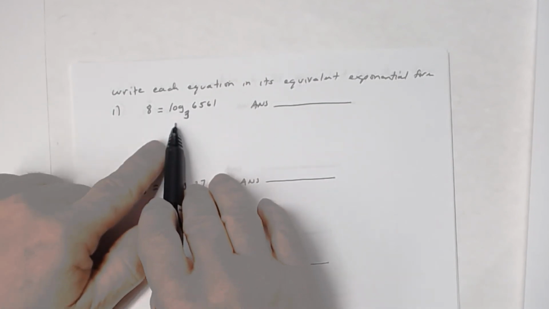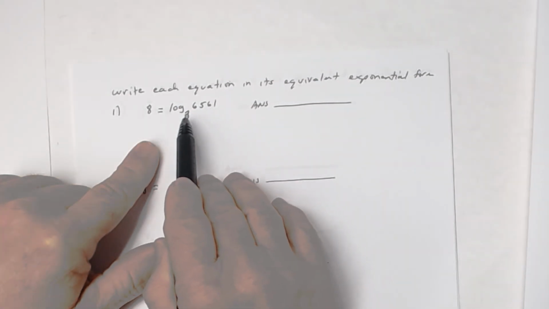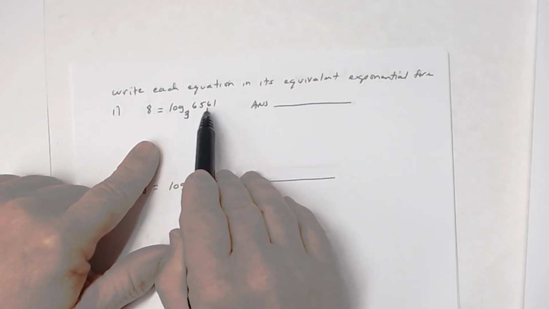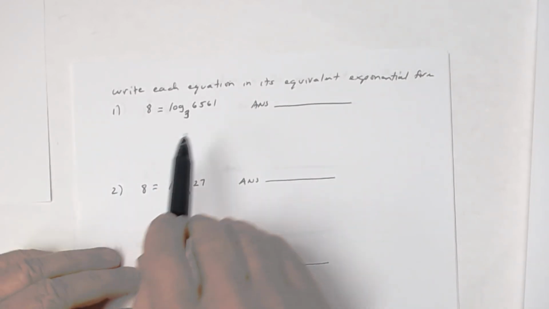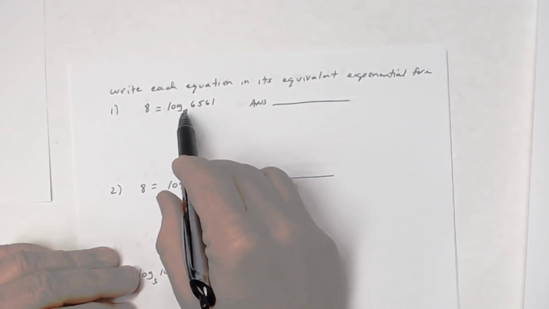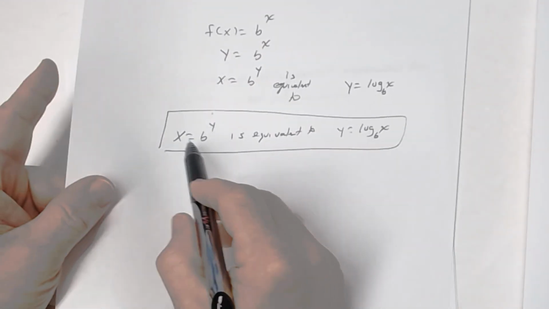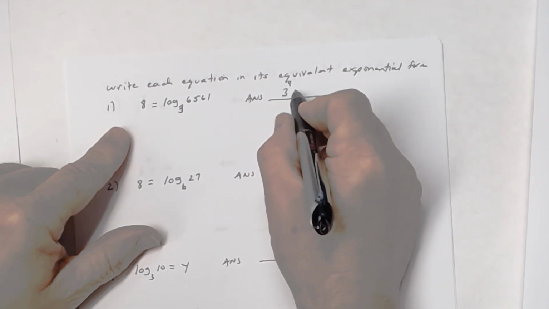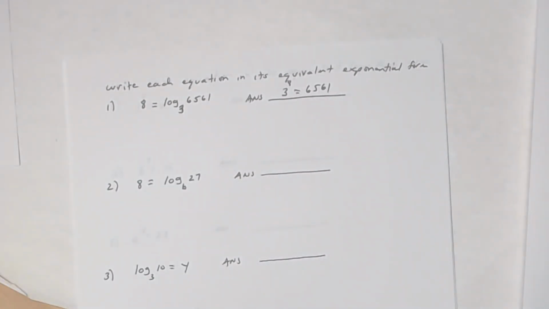All right, so let's do that here then. So 8 equals the log of 6,561 base 3. So that's how you read this, or you can read it like this now. You could say 8 equals log base 3 of 6,561. All right, so you can read it in one of two different ways. But you want to change it to an exponential form. So the first thing you do is you look at the base. The base is 3, so you're going to say 3. And then the exponent. Remember, exponential form, think of exponents. And so you're going to say 3 to the 8th power, so make sure it looks like an exponent, equals the argument, which is 6,561. And that's it. That's all you do. It is not that difficult, is it?